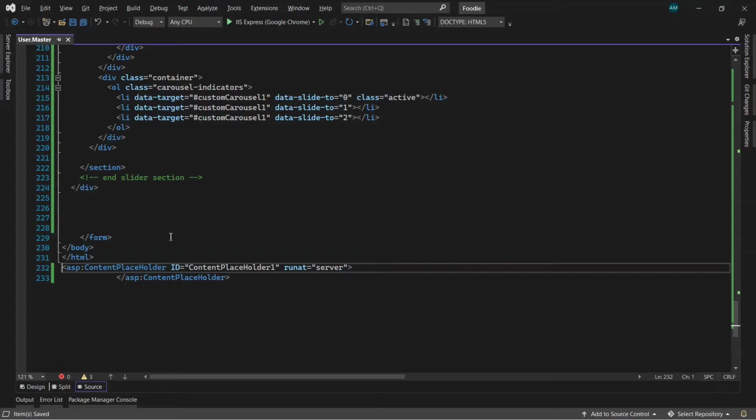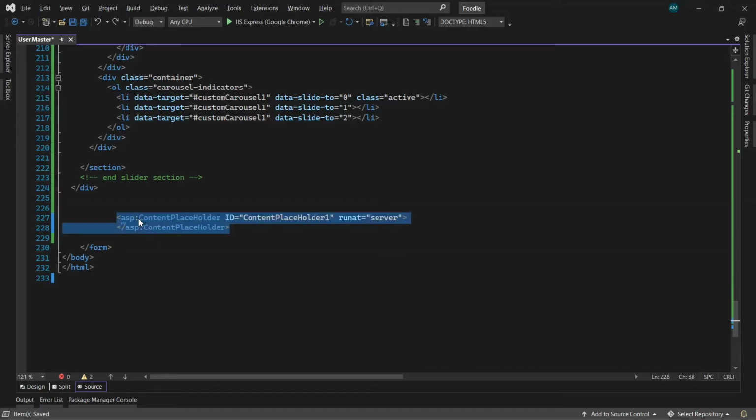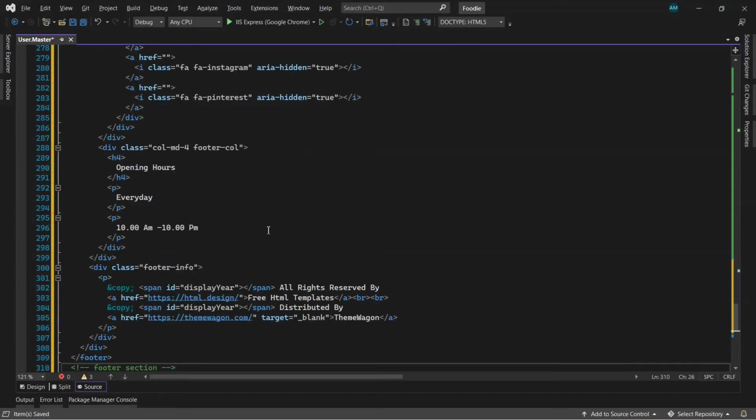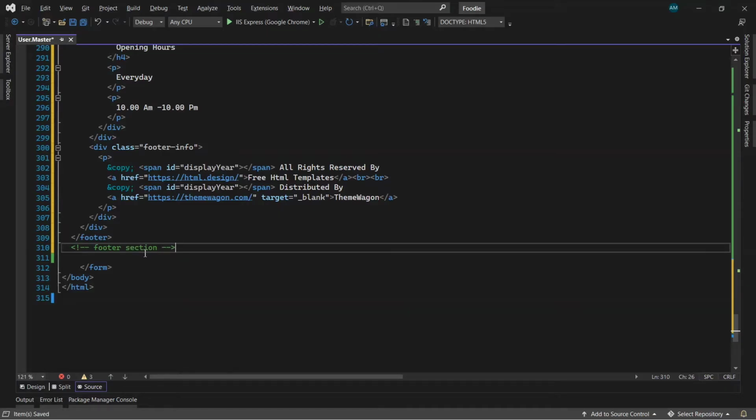Just press Ctrl Z, so it will move back to the original place where it was. Okay, after that press enter and paste it here, the footer part that we have just copied. Okay, done.